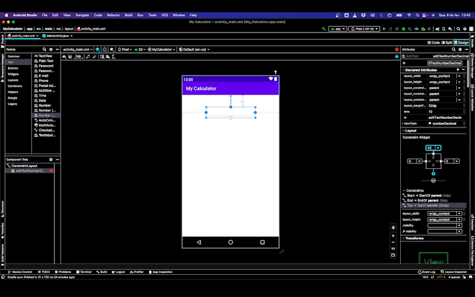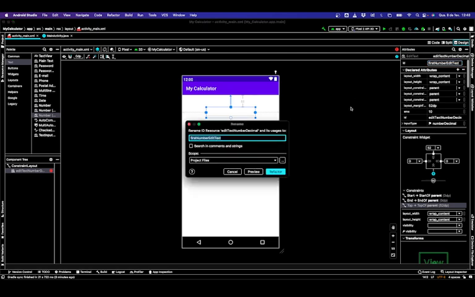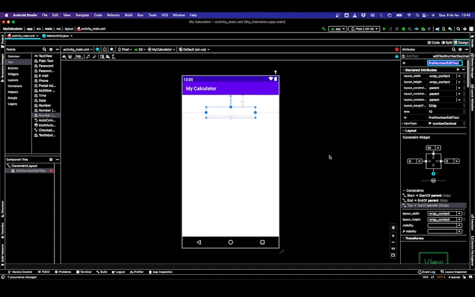Okay. I will change the ID so then I can use it in the Java code. So I call it first number edit text. Then it's going to ask me to refactor, so you change anything that it needs.